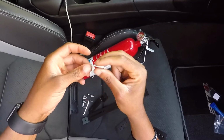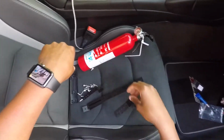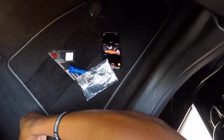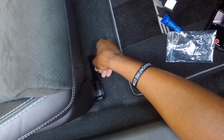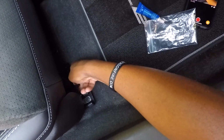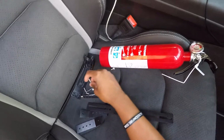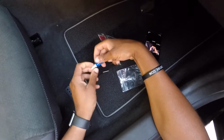I'm just looking at everything now, making sure we have everything we need. I pre-fit this, and hopefully you can see this, because I can't see what the GoPro is recording too well, except for what I see on my phone. If you're wondering how some of us YouTubers do it, you cheat with your phone. I'm trying to figure out how exactly I can mount this, because the 6th gens are different from the 5th gens, and this isn't really going to work too well if you have to move your seat forward and back a lot. Luckily, I don't have many passengers in my car.